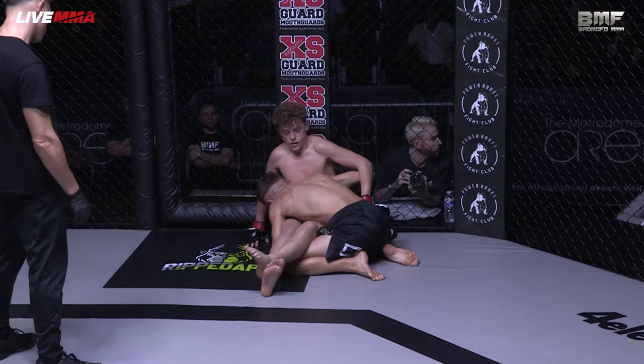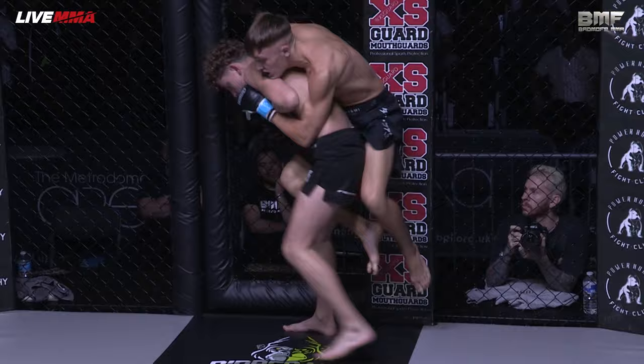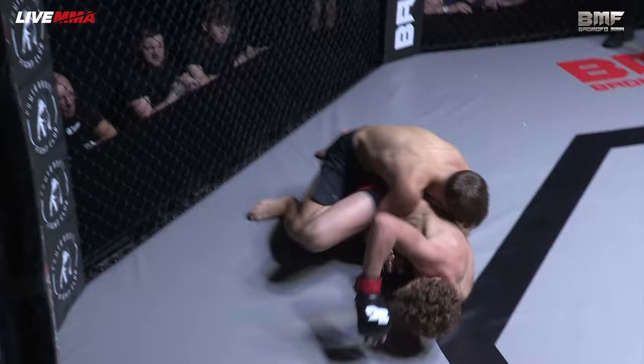Right now though, Scholey is right back up against the cage, hips square, so he might be able to post and force himself up. Scholey's doing the right thing here, trying to keep his head above his opponent's — as soon as it drops below, he's on to the back. One hook in. He might have to give up on that. He noticed he was going to get shucked off and changes the grip. Now Scholey has to hand fight. Down again and on the back now, one hook in.